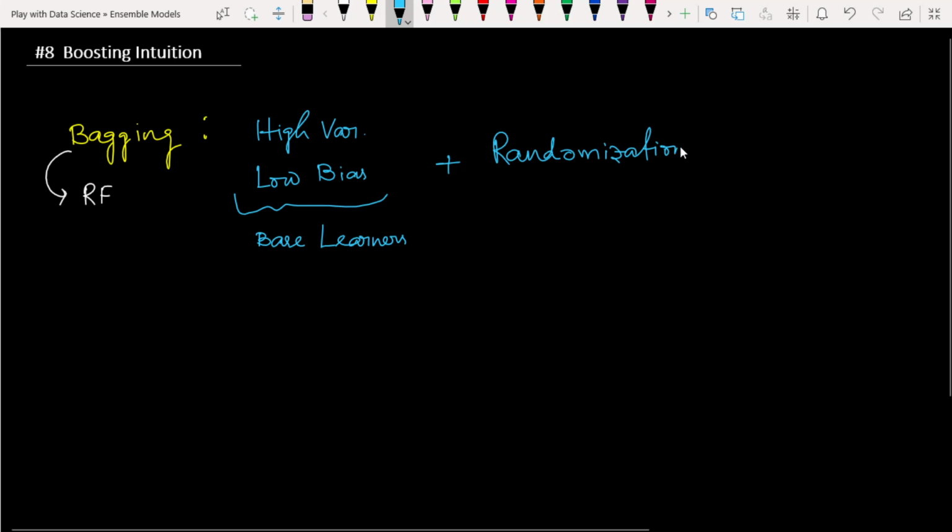We are using randomization sampling, that is column sampling plus row sampling. And also, after building the base learners, we are using the aggregation technique.